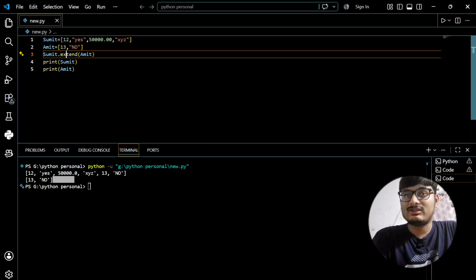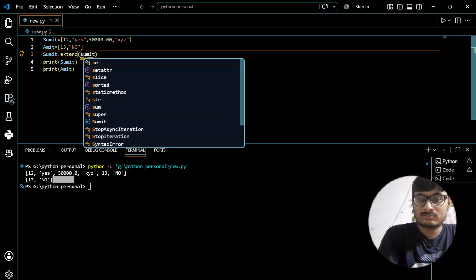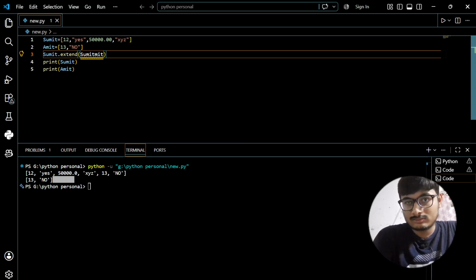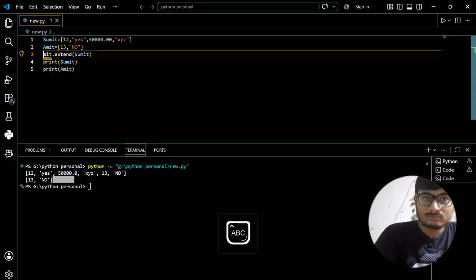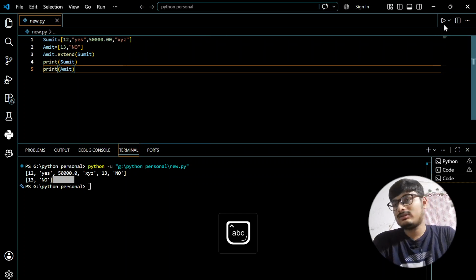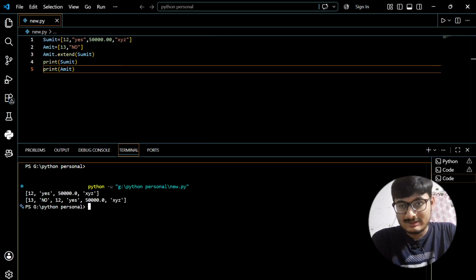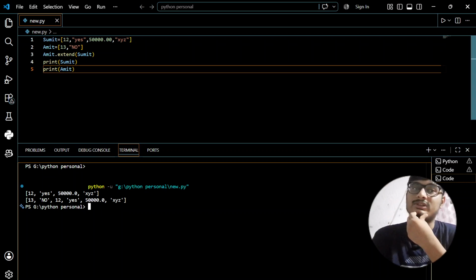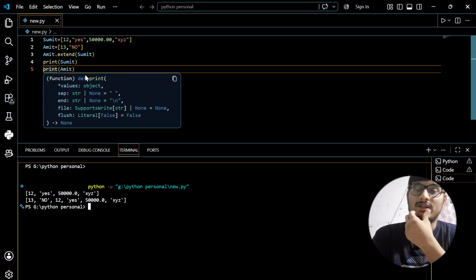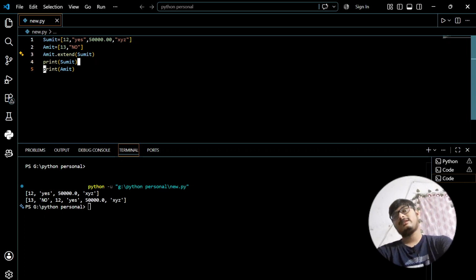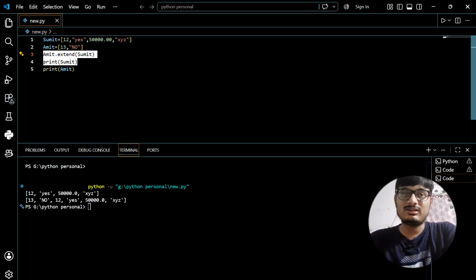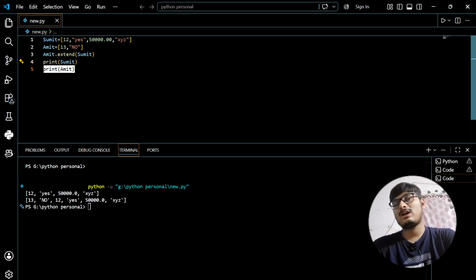Now if I just reverse this, if I write Sumit here and Amit here, and run this, you will see the list Amit has changed. The first list, Sumit, has not changed. Only this one has changed. Okay, so this is how we do this.